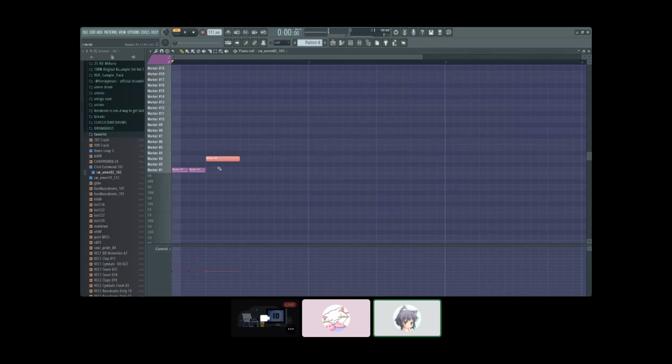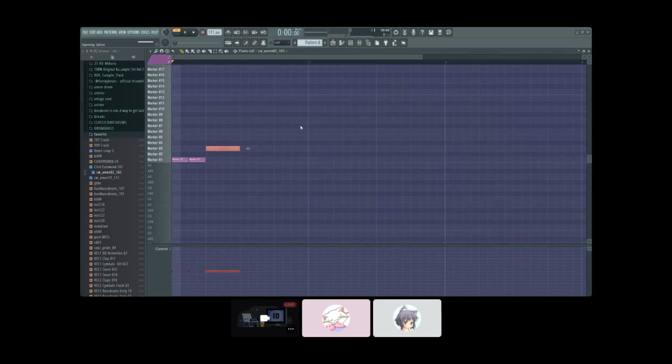Hold down Alt U and chop these. I want to be more chopped than that. Then you can pan it. Oh yeah, if you right click, you can make a ramp. You see that? Yeah. No, increase the BPM.